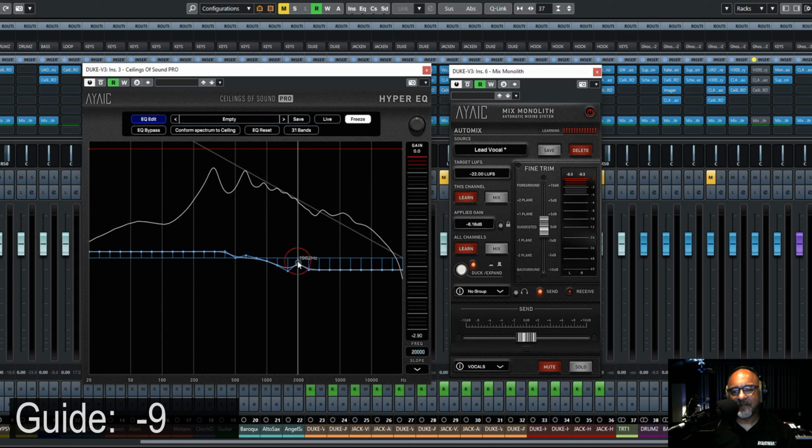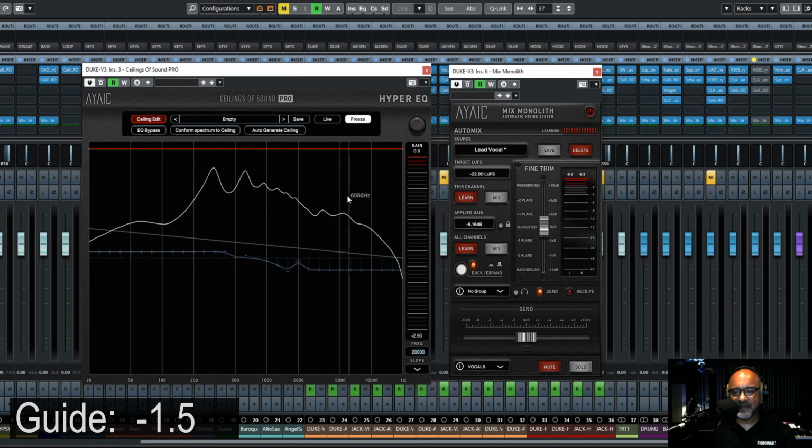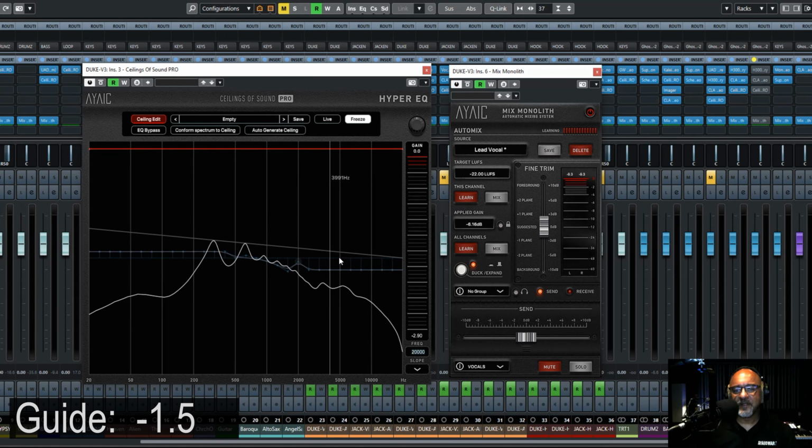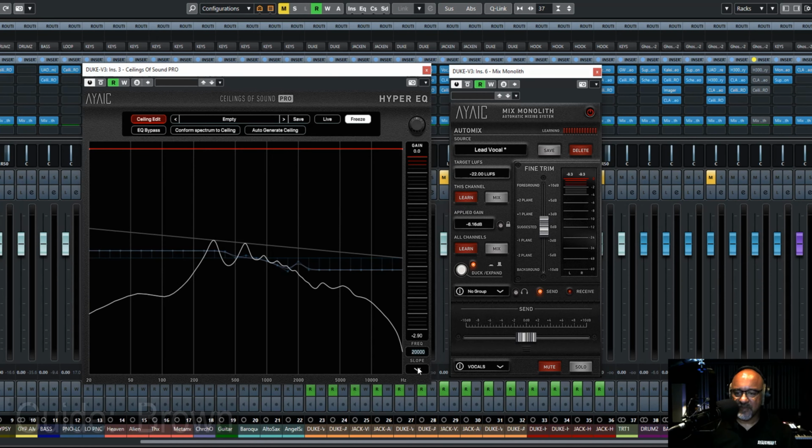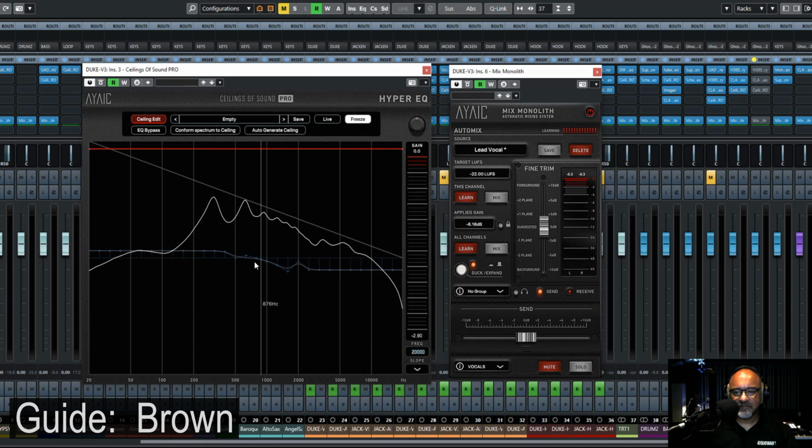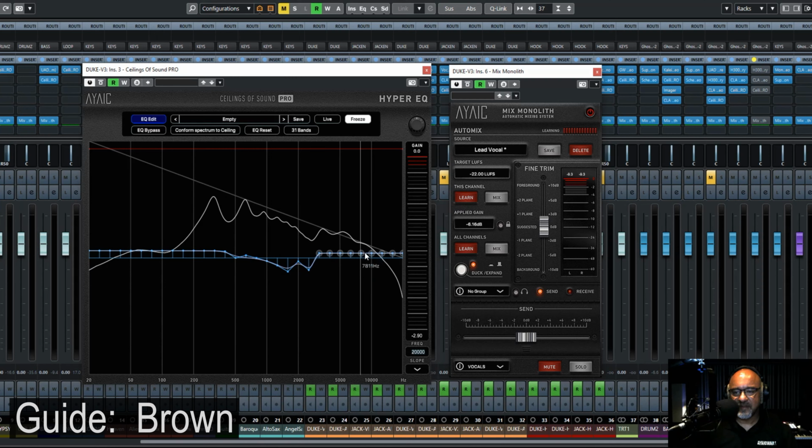All right. Nice. Okay, so what we're going to do now is check our -1.5 again. Make sure that didn't change too much. And just a smudge. Okay, so now we'll go to brown. Ooh, he's way down there. Nice. Yeah, bring him up a little bit more. Kind of make that parallel with brown, which is a wonderful sounding noise, by the way.